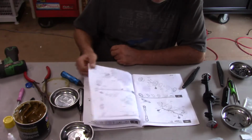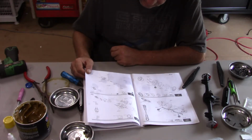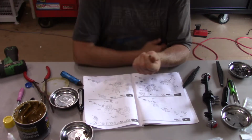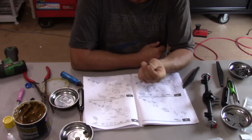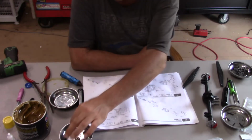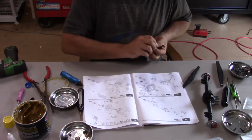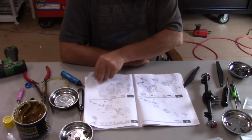Not seeing anything that was missed. This could be just, I don't know, a random screw. We'll put this in this bucket right here. Alright, so let's move on.